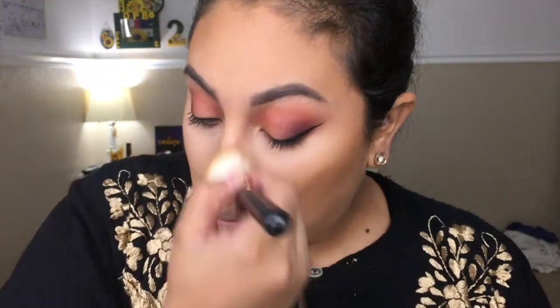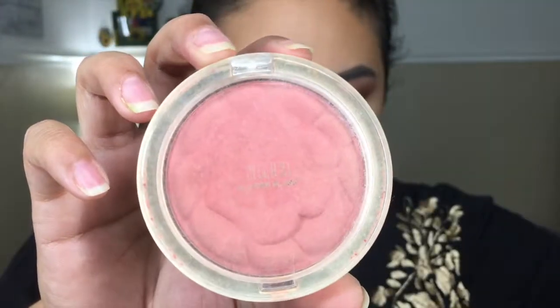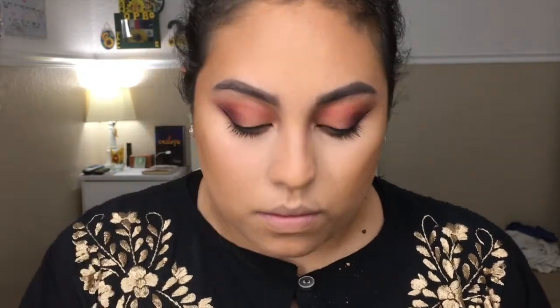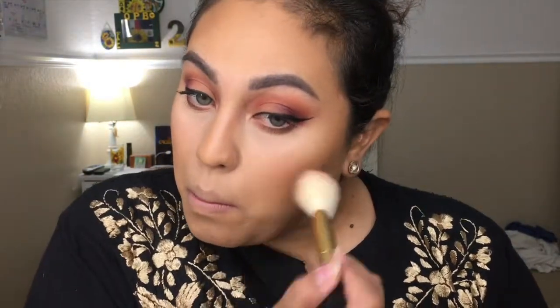And I just kind of slightly go over my nose. I don't do any extreme nose contouring. And some chin bronzing for some reason. I don't know. I'm going to take this Milani Flower Blush and place that on everywhere, I guess, on the apples of my cheeks and across my cheek. I have no idea why I'm doing that with blush, but I mean, everybody applies makeup differently, right? So if I want to take my blush all the way, I'll take my blush all the way.